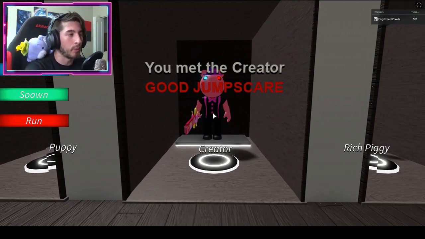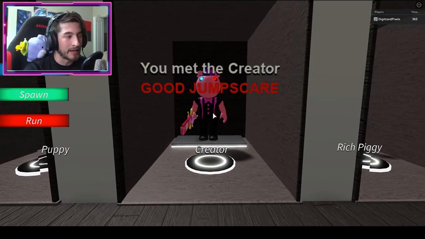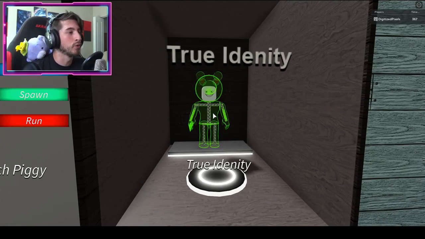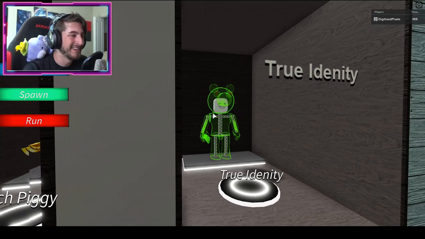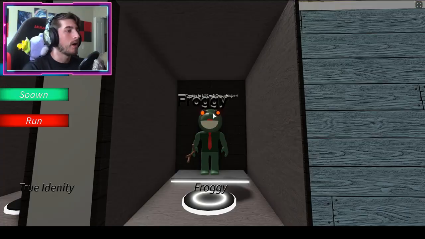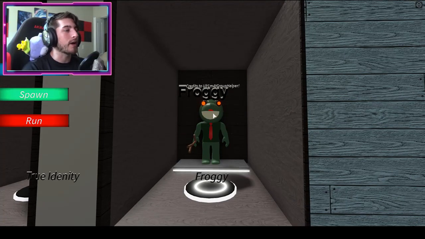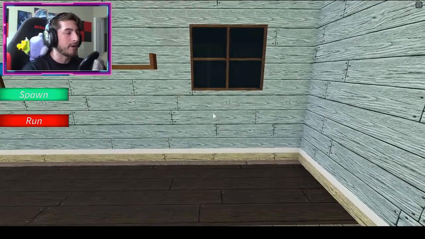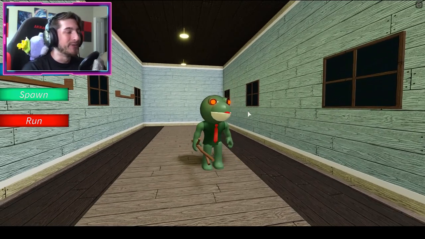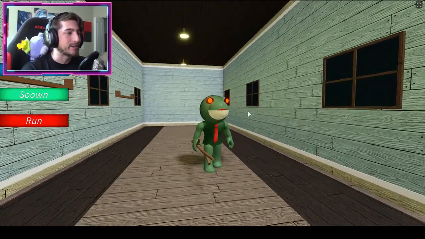So this is the one that you get when you meet the creator. You get the Mini Toon one. Rich Piggy has a mustache. Fantastic. And True Identity. Apparently, that's what Piggy is, really. I would have never guessed. All right, and here we go. Froggy Crest to Ultimate Group Helper. Hey, very cool. Hey, oh, look at it. Ooh, very nice. It looks like a lizard, though.